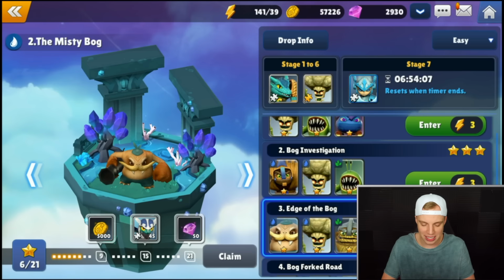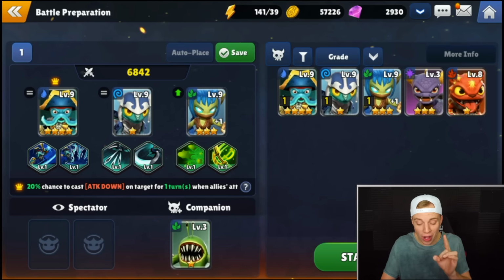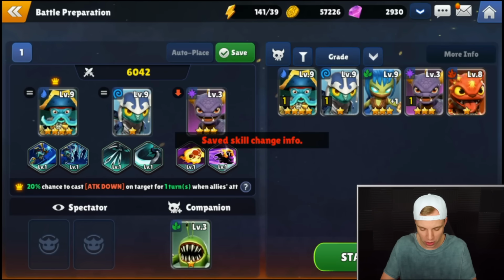So many quests for us to get done, and let's just go ahead and move to our final battle of the day and move to the Edge of Bog. Let's do it. So before we hop in, I will actually end up switching out my team. I'm going to throw Spyro in here and give him a little bit of XP. Let's go ahead and do that.